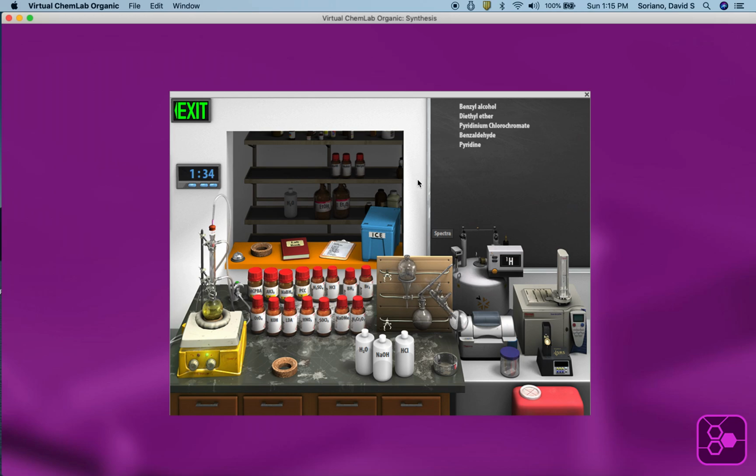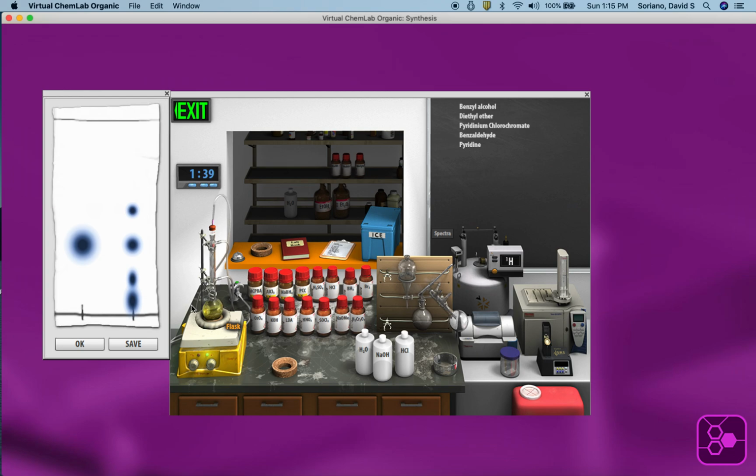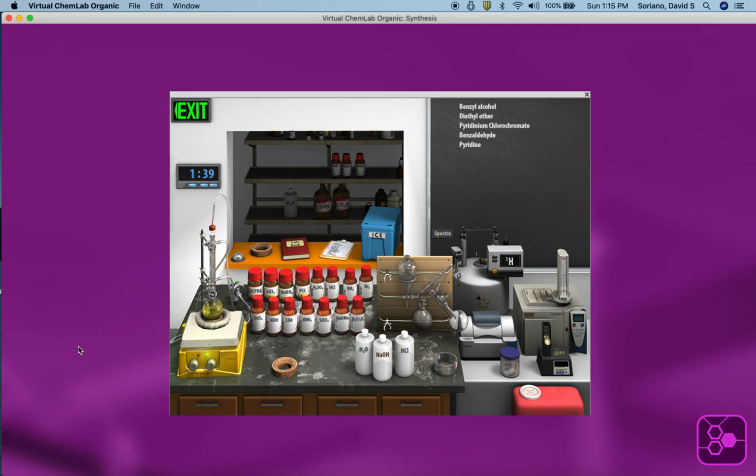We're up to 134 now. Let's do a TLC. It's coming along pretty good. Now, if you go ahead too fast, the glassware will explode. In other words, they don't want you trying to, well, let me get the experiment done in 2 minutes, and they don't want you to do that. And if you go too fast, you'll explode the glassware and have to start over.